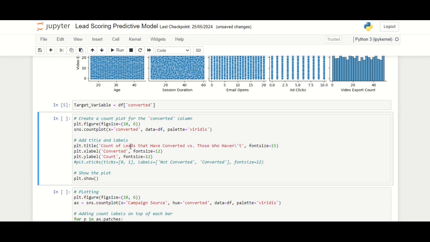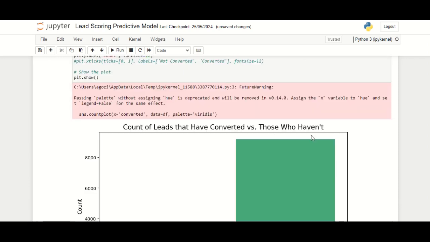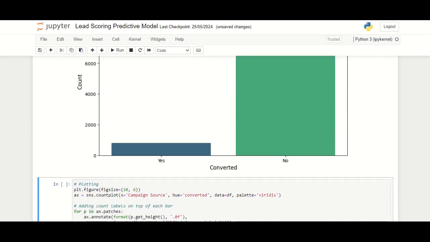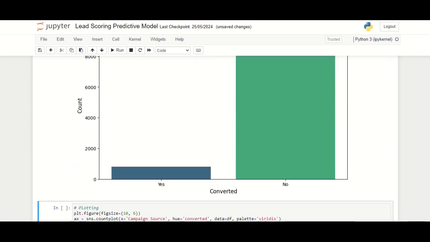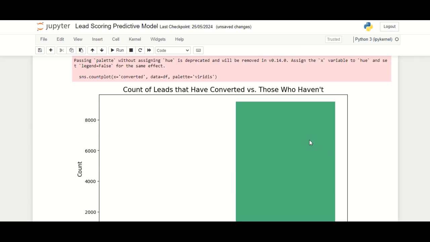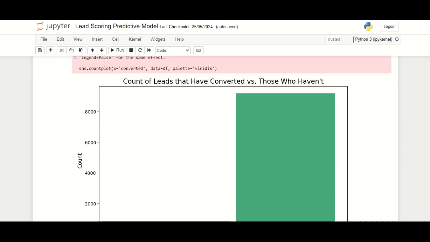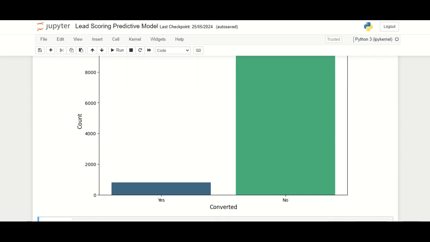So let's have a quick visualization of the converted column. You can see that in this data set, most of the leads do not convert. That's why we are building this model, in order not to waste time focusing on the leads that do not convert, so we can focus on the small percentage that actually convert.